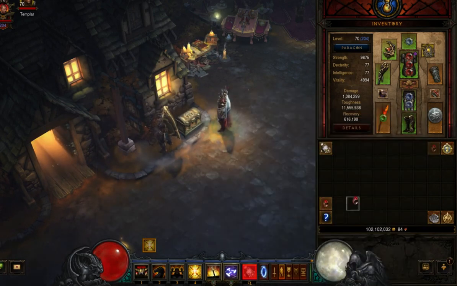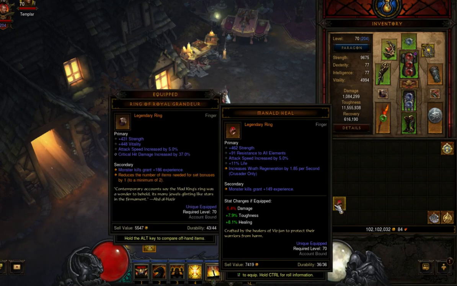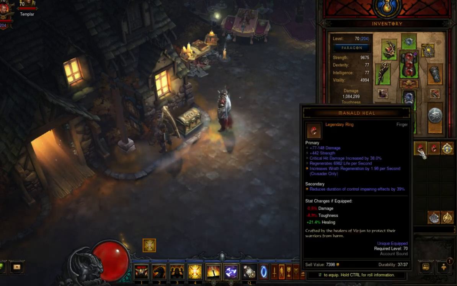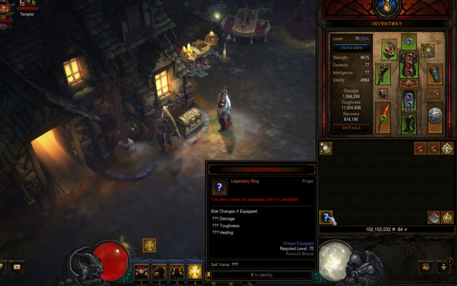Let's compare. Critical hit damage, better wrath regeneration. But to be fair, probably not fussed about either of them. I can break them down later on and get some forgotten souls to try and improve some other pieces. So we've got a legendary ring here.